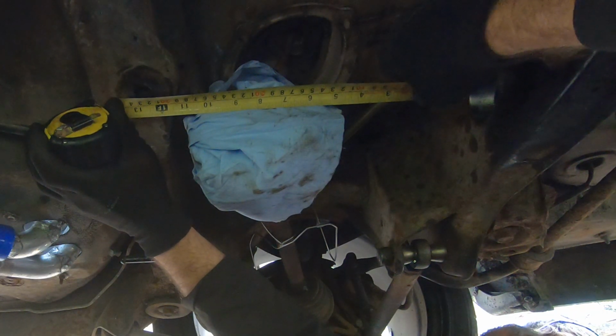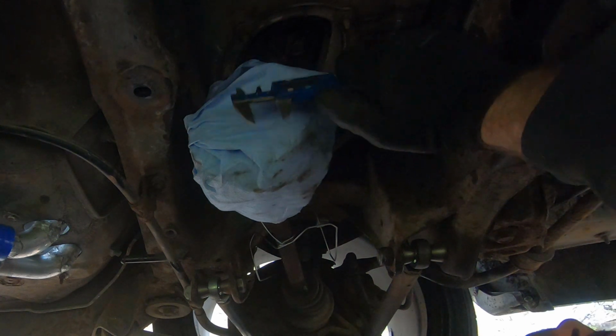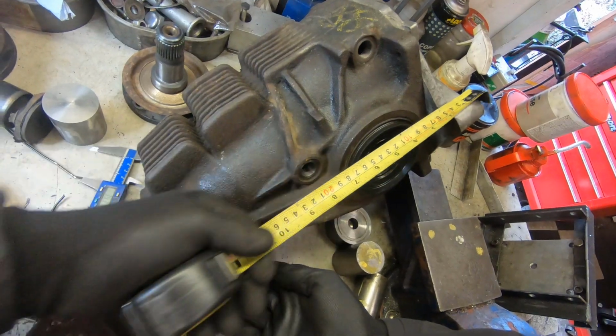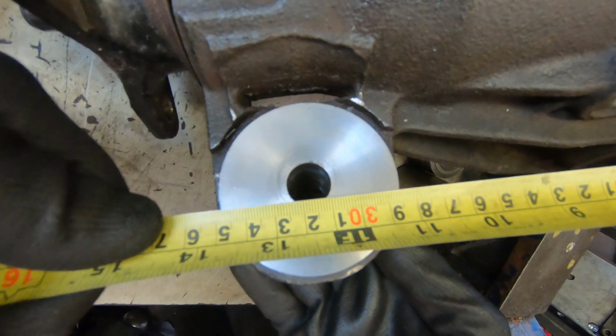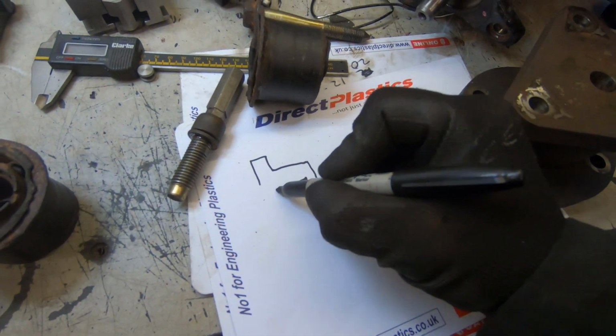We can now measure it up to check the distances between the rear and front mounts, so we can get those correct. Bearing in mind we're not using rubber, because it's solid mounted, those distances have to be right. So under there with the measuring sticks, get the measurements, check them off the diff there, so we get the right front to rear. And then once more, we can draw up what we're going to do.